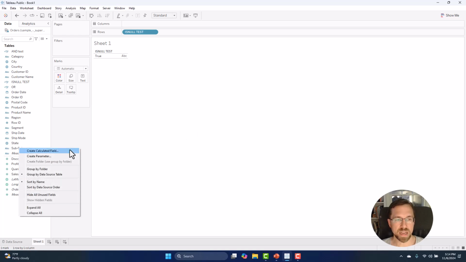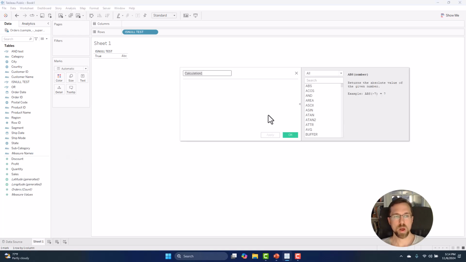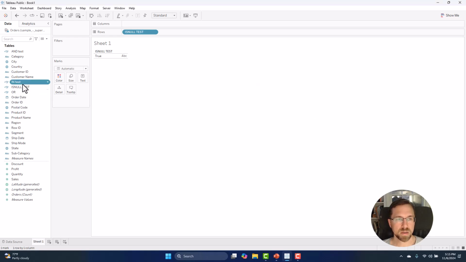Finally, let's take a look at IN. IN will return true when the values are in the specified expression. So in test. Let's see, we'll do segment IN corporate, comma, home office. So this will give me true whenever the segment is in either corporate or home office. And so we see it's true when the segment's corporate, and then it's true when the segment's home office. That is it for the logical functions that I want to cover.